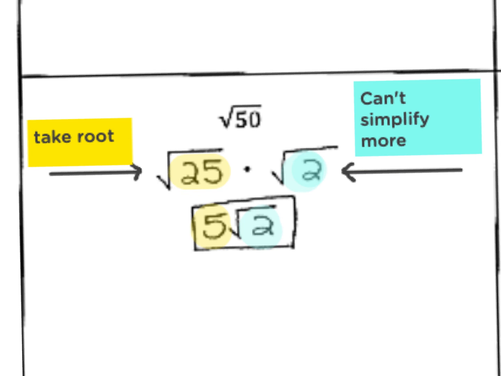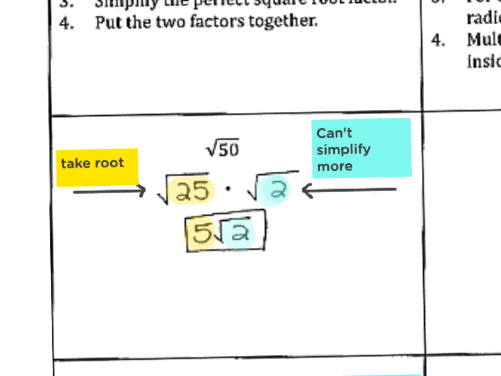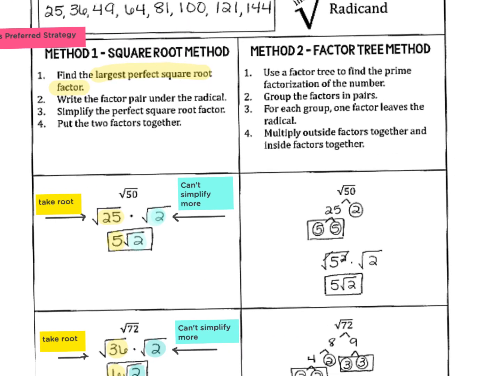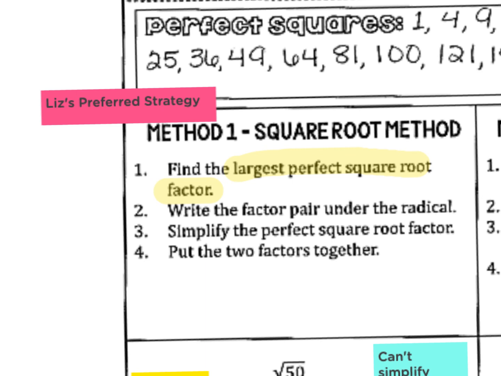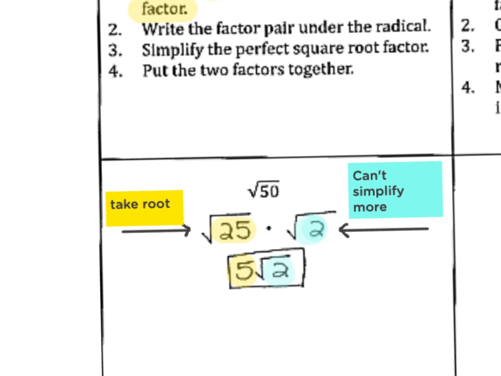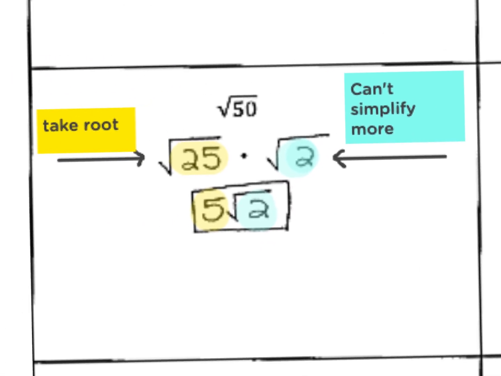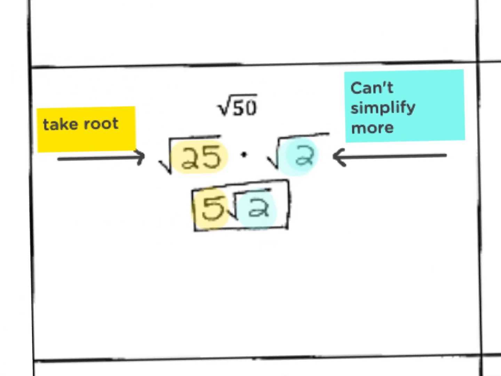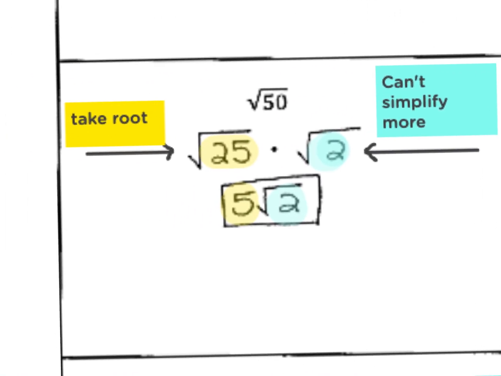So unfortunately, you can't just say, oh, I know what that is, and move on, which is why you have to simplify. There are actually two strategies. I gave you both of them in your notebook page. This is an Algebra 1 concept, so I've taught this tons of times. Of the two, the one I think is easiest to understand is method number 1, but I know not everybody learns the same, which is why I put method number 2 in there. It's just a lot more steps, in my opinion.